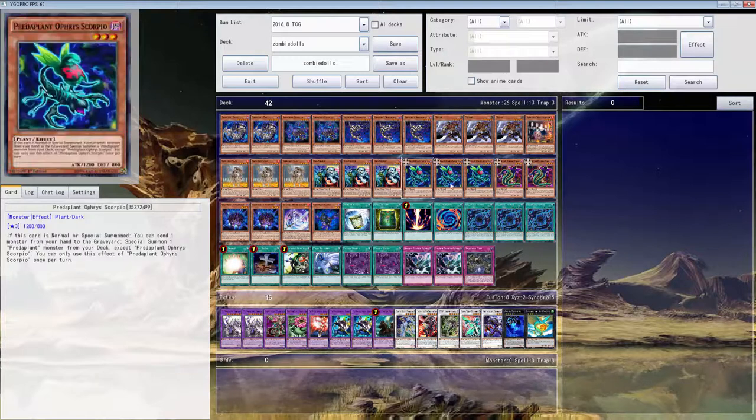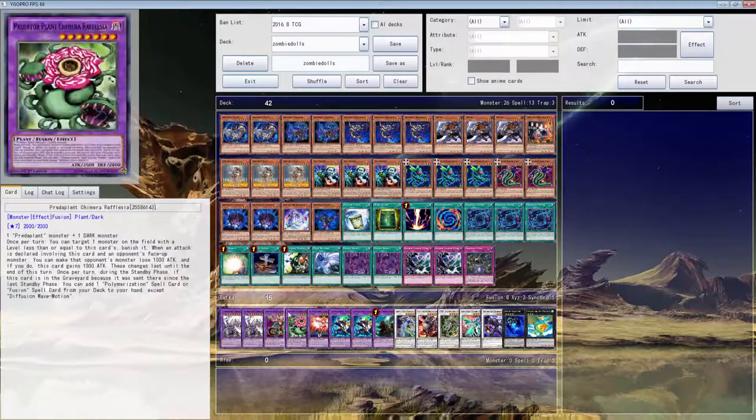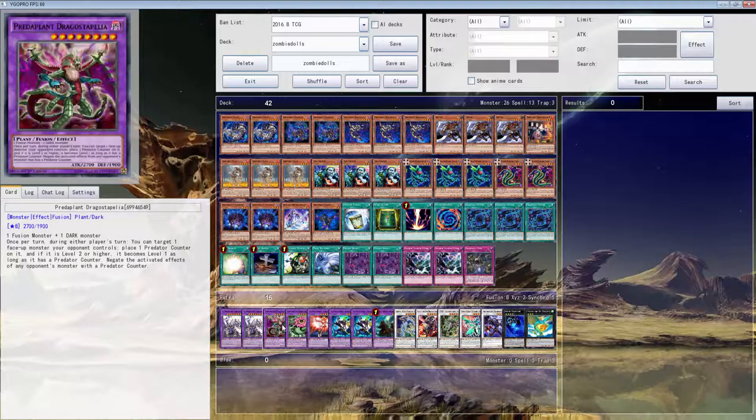Like I said, I'm just going to go over a few cards that I didn't know what they did. So we're going to go over Predator Plant Dragostapelia. I said that completely wrong. I could say it right, but I just don't feel like doing it. All right. So the effect is once per turn, during either player's turn, you can target one face-up monster your opponent controls, place one Predator counter on it. If it's level 2 or higher, it becomes level 1. And as long as it has a Predator counter, its effects are negated. Which is pretty good. So pretty much you can stop your opponent from doing something.